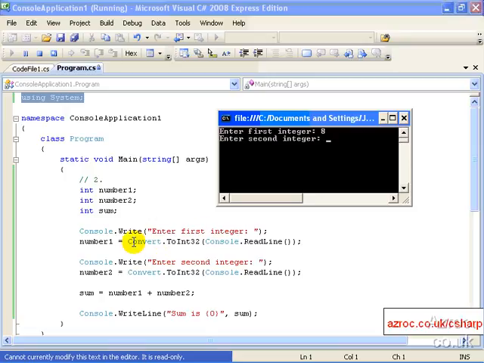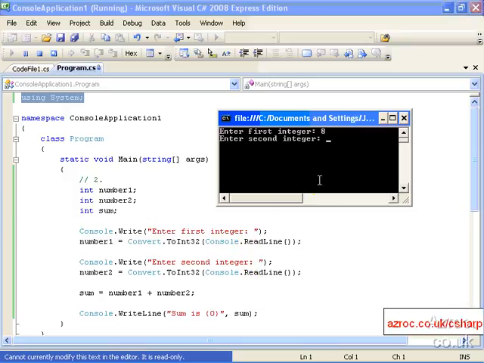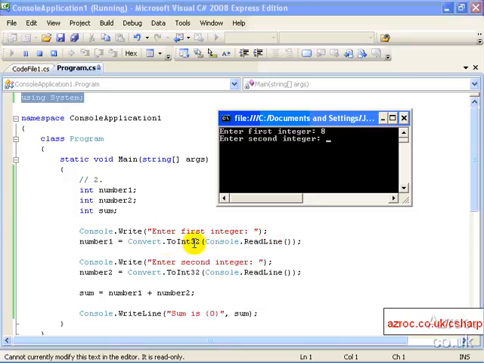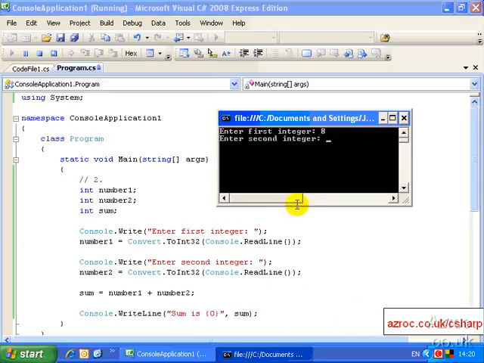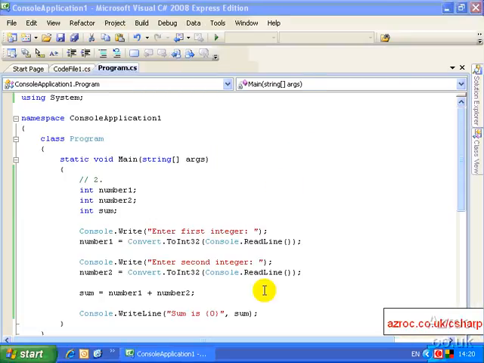We should have really put a breakpoint in here. I'll just run this through. So it's taken Console.ReadLine, read that integer as a string, and Console.ReadLine returns a string and it's converted to an integer and stored in number1 there. I wonder if it'll show me that. No, not unless I've got a breakpoint in there. And so we're down here, Console.Write, "Enter a second integer", we'll make it 7, and hit enter, and the sum is 15, and it just fell out the bottom there.